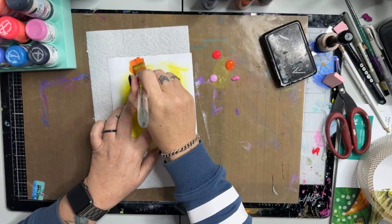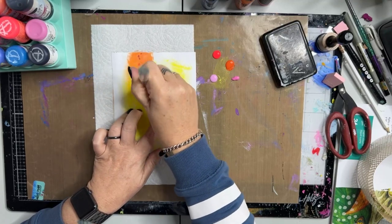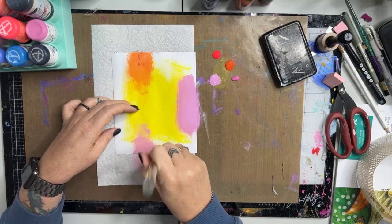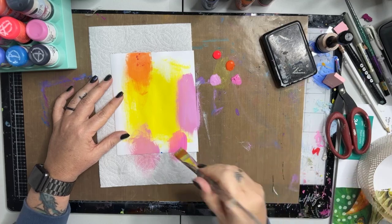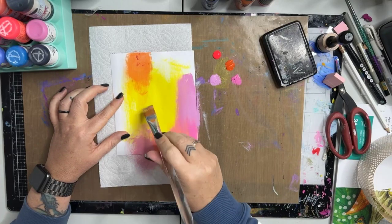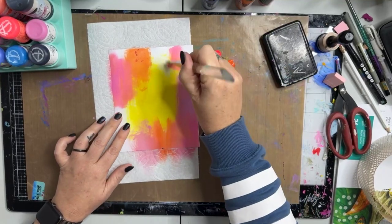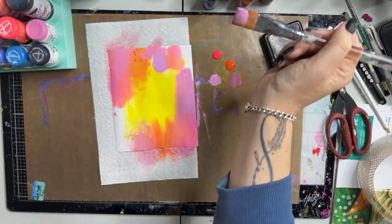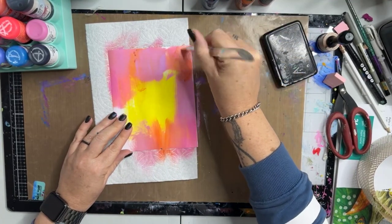All right, so what I feel like I'm going to do here is work around my page. And yes, you do need more practice, Julie. And I'm going to add some more colours in a bit more of a blocky sort of style, layering into that yellow, okay? I'm staying away from the fluoro, and I'll explain why in a moment. I've put the fluoro out there because I want to add it after. So I'm using a combination here of Paper Artsy, Dina Wakeley, and Dilutions paints, just getting it on there and moving it around.